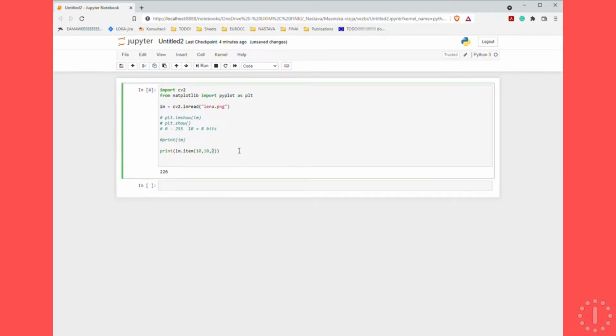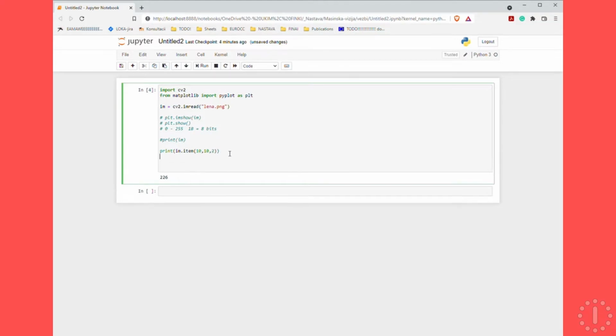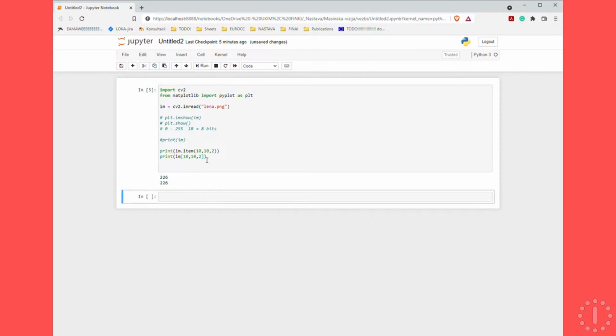If I want to, I can also do it like this. So I will have the same value directly in accessing the index, or like this, I can get the full value of the 3 colors. This is the 0, the 1 and the 2. So if I change it here with 1, I would expect 129 on the top.